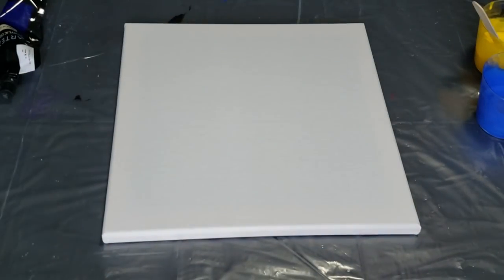Okay, so the first thing I need to do is put some paint on the canvas. Just a little bit, to help it glide along. And I'm going to wear gloves because I don't want to have to dig paint out of my fingernails for 3 hours. Okay, so here we go.